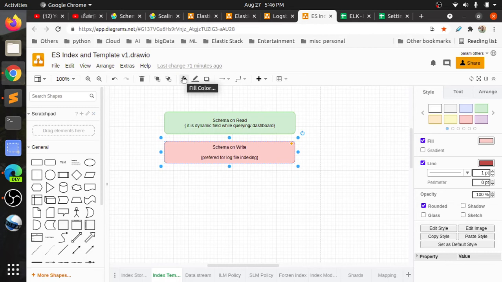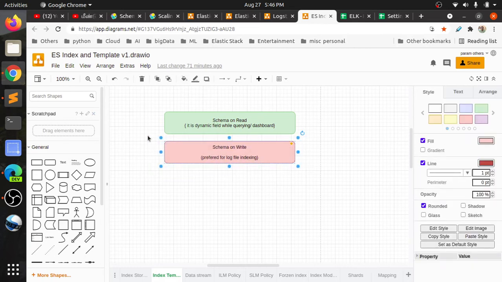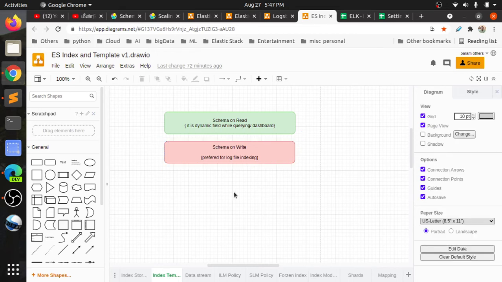To mitigate that, we can use more than one instance of Logstash or Filebeat, or we can have a separate ingest node in our Elasticsearch cluster. That is how we can mitigate it, and at the same time we get more benefit: more processing speed and more analysis. That is the advantage of schema on write.